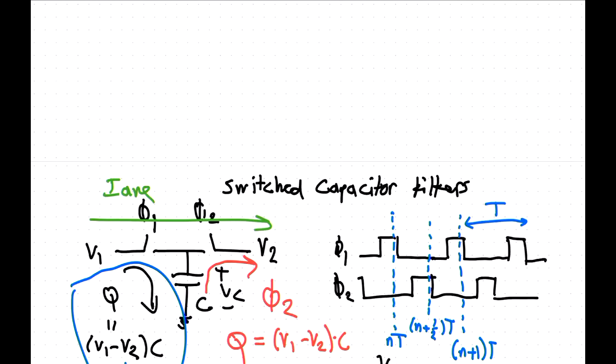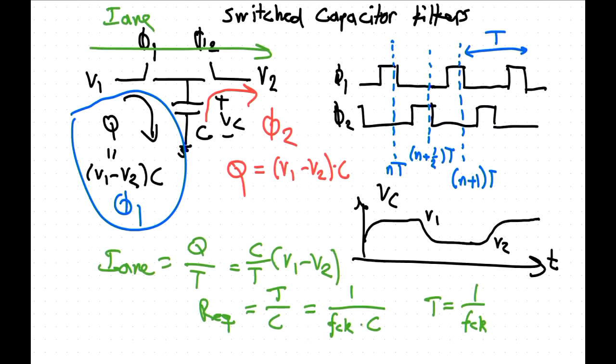Oh no, in the average current equation at the end, it was related to the period. So if you make the frequency really high, does that change the current? Yeah, because every time you do one cycle, you get the same amount of charge. So if you double the frequency, you double the charge flow for the same amount of time. So this is why you get an equivalent resistance, which is inversely proportional to the capacitance and the clock frequency. So doubling clock frequency doubles current.